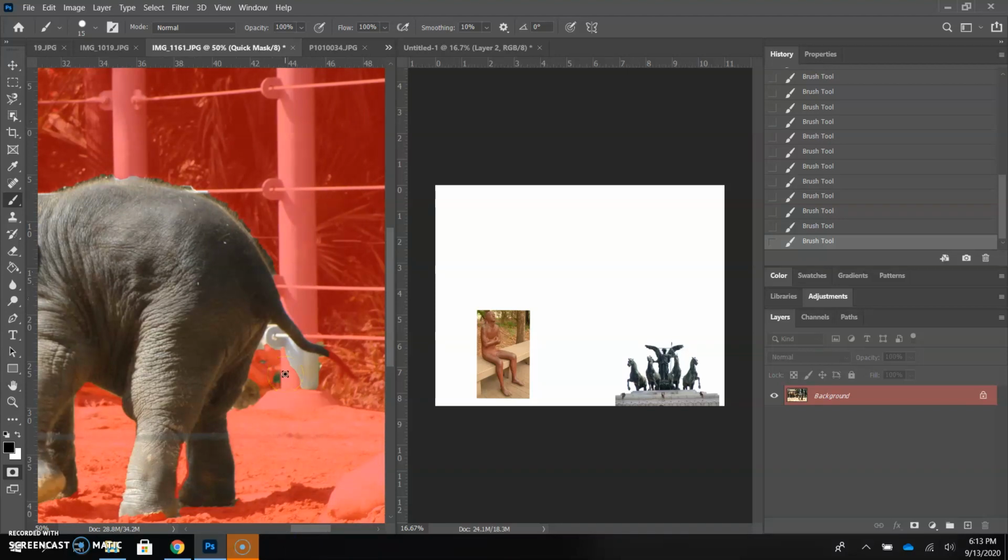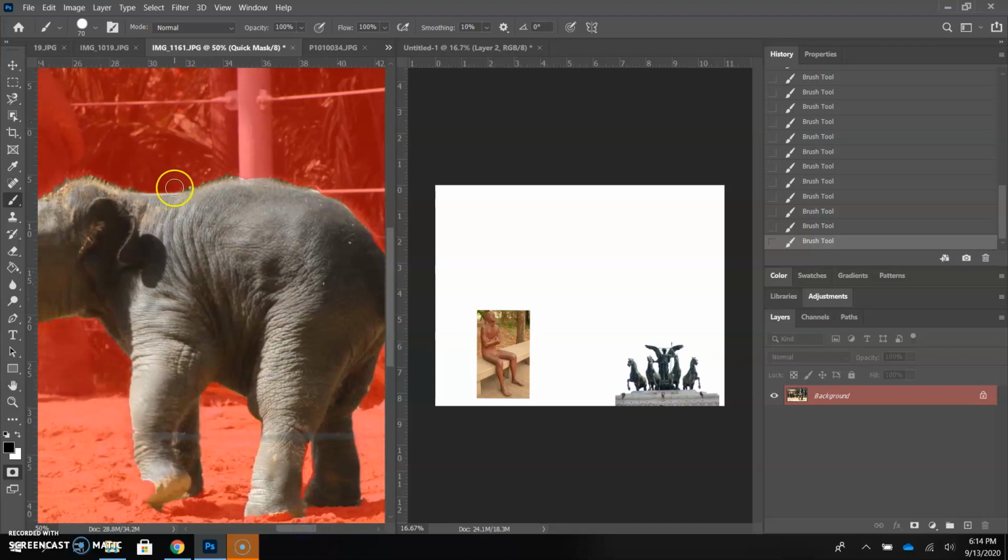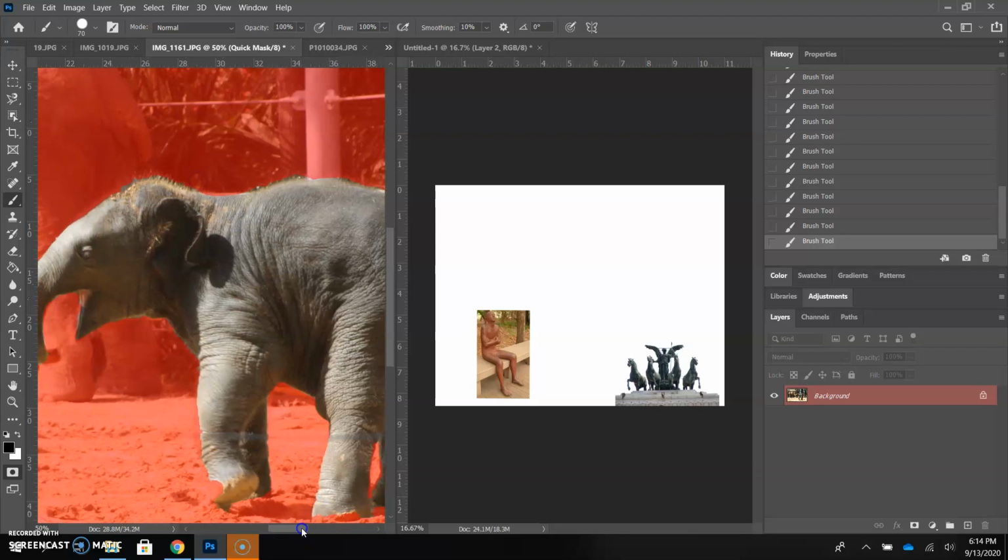And I'm going to make it bigger again because I got a pretty big area right here. And decrease it as I have to get into small places. Now I'm not ignoring these places. I'm just going to get all of the red, or what I need to subtract from the selection, first, and then I'll go back and add to the selection where I need to. Okay? And I think I did a pretty good job there.